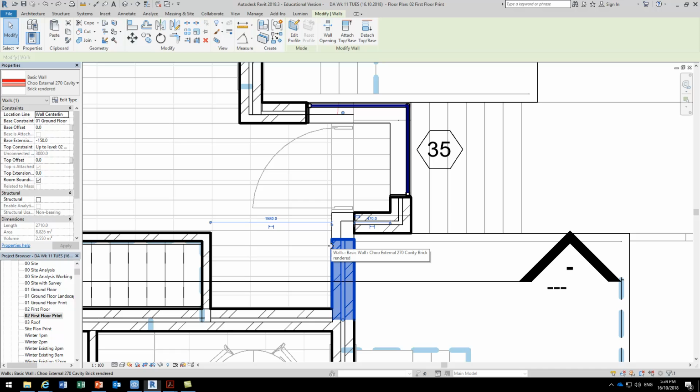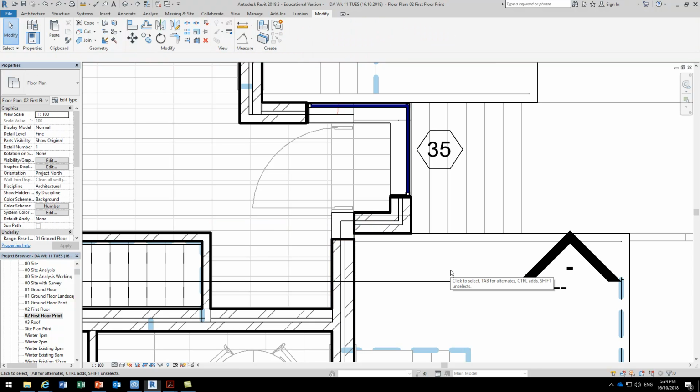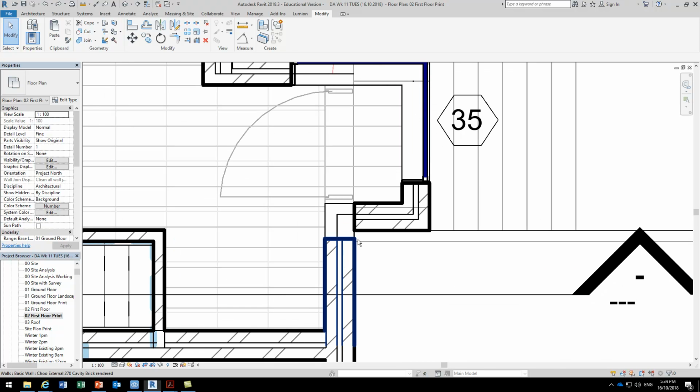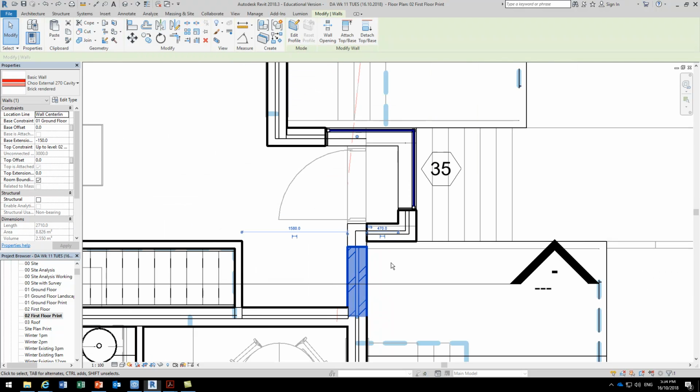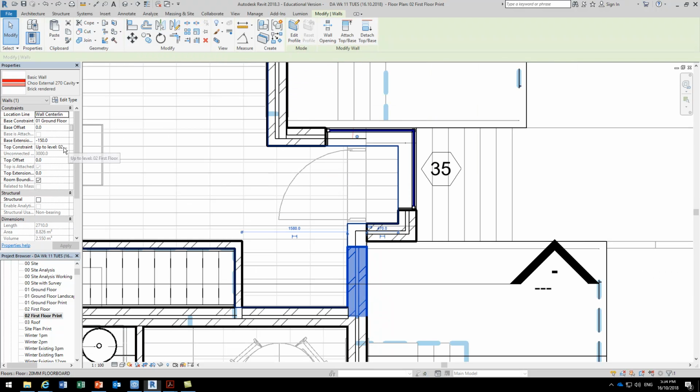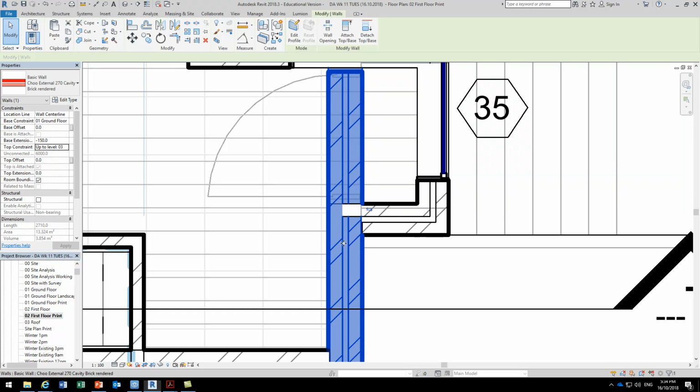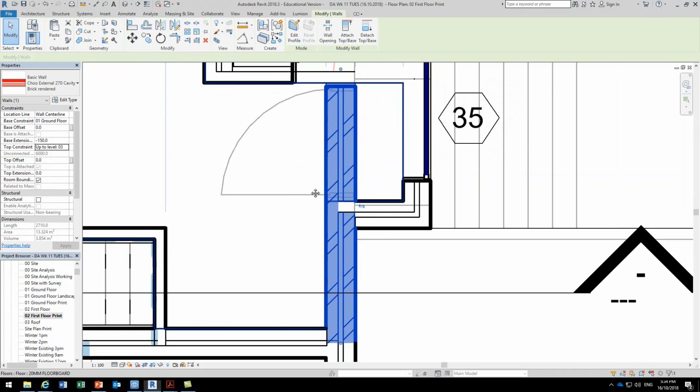If you see that situation, you can normally assume that it's because it's attached to something. So that's what's lifting up the top of it. So the thing it's attached to, therefore, must stop in line with this end of the wall there. So I'm going to start by fixing that. I'm going to select the wall and then change the top constraint to roof. And so it's obviously stopped it from finishing back here or wherever it was.